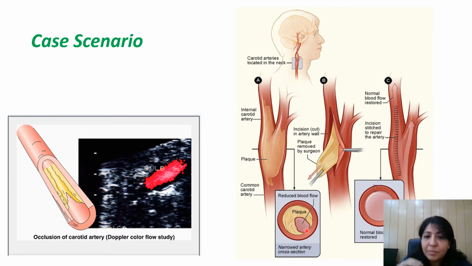As a result, just like water makes a sound when it comes through a constriction, similarly here also, in the blood flow, a sound is heard, which we call a murmur. So this murmur in the carotid is known as the carotid bruit, which can also be confirmed by doing a Doppler color flow study.